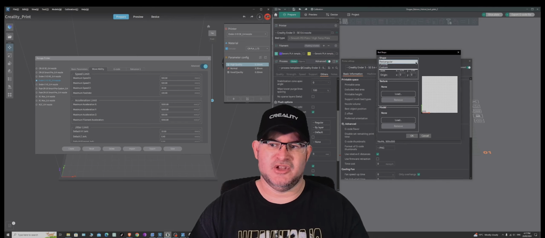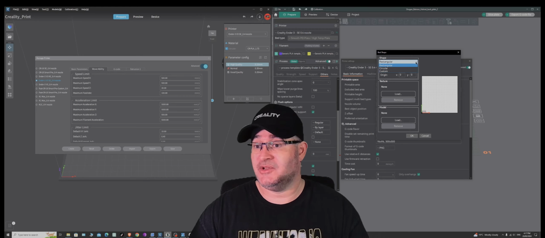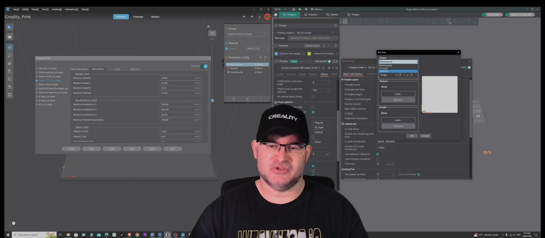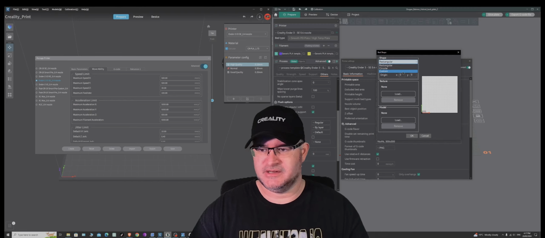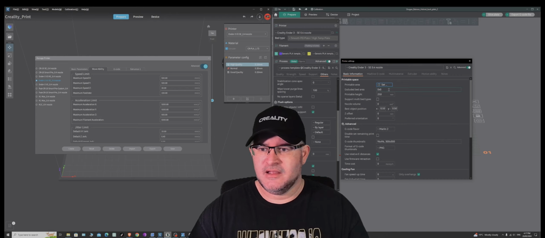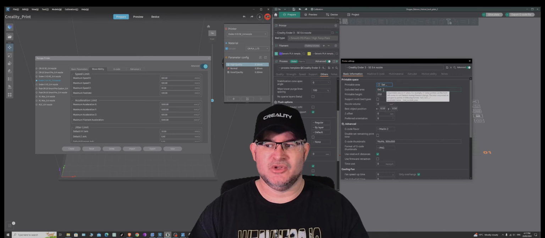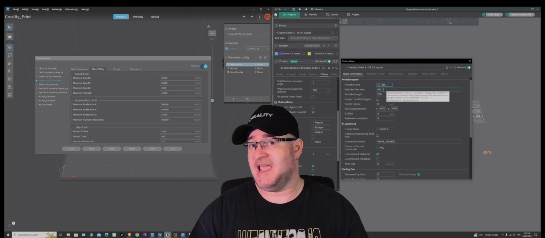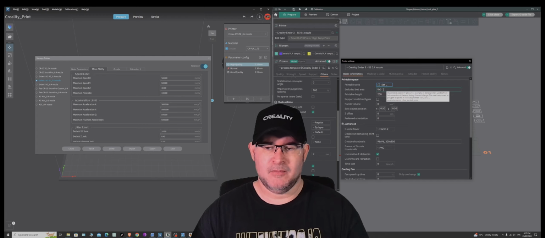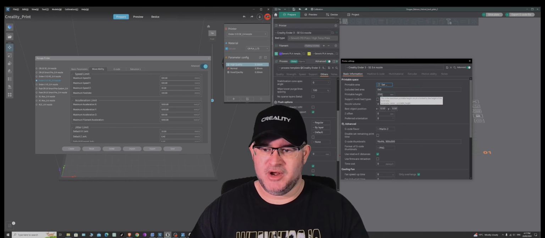And obviously if you don't have a rectangular bed, or you've got a Delta printer and it's a circular bed, or if you've got a custom printer like a Rat Rig or a Voron, then you can do that as well, but we're not going to do that today. Just click OK. And then from there you can click an excluded bed volume, or an excluded bed area, if you want to bring the edges of the print area in so it doesn't overlap to the edge of the bed. You can do that as well. And then you've got your print height.